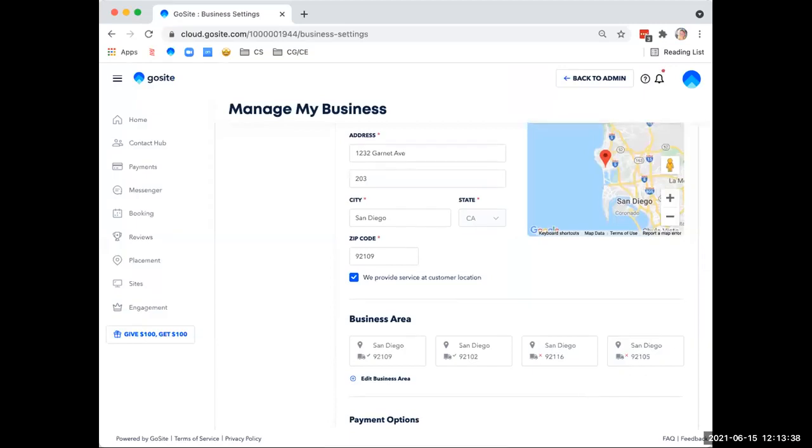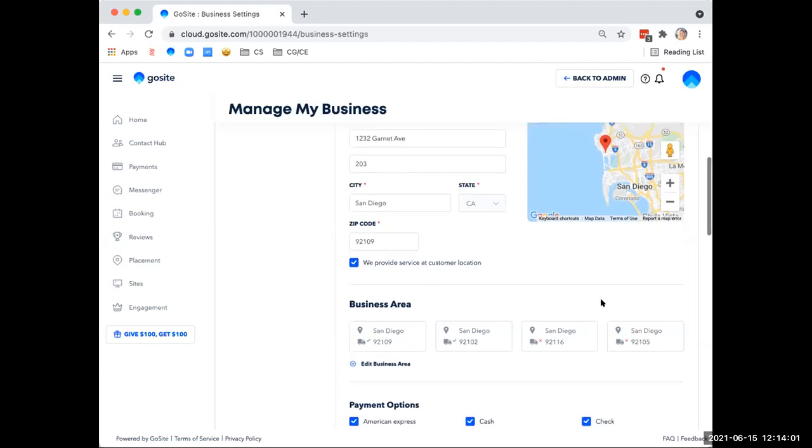So these business areas tie directly into the service area section of your Google My Business profile, which Google has designed to be optimized for a local area of search. In other words, your profile is going to be most visible to those searching for your types of services in about a 15 to 17 mile radius of the address used on your Google My Business page. So just a note on that.